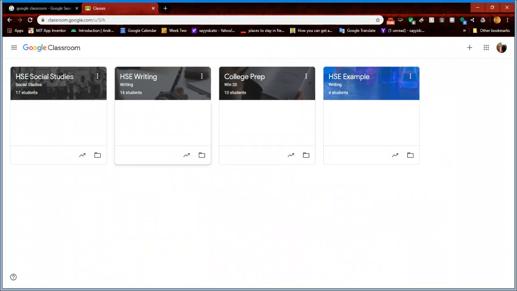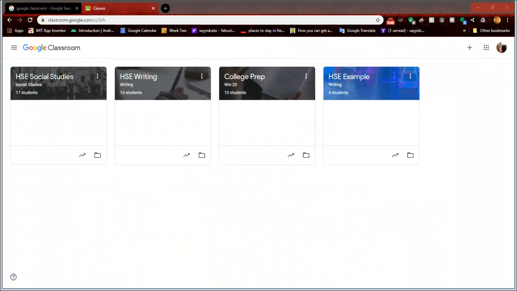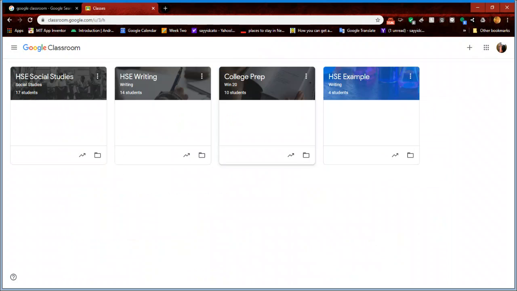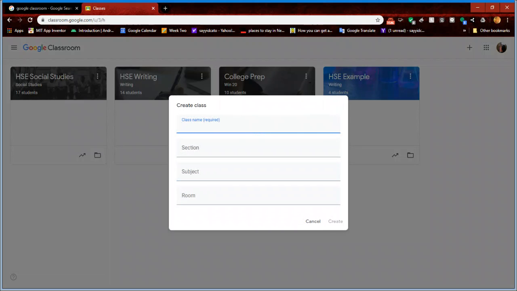And the Classroom space is one that is clean, it's neat, it's not crowded or cluttered. In order for you to create a classroom or join a classroom, depending on the role that you are currently playing, there is a plus icon to the top right. You would click on that. If you were given a code, you would click on join class and then enter the code that you were given. If you're creating a class as an instructor, then you would choose create class, and that gives you a set of options to create the class accordingly.